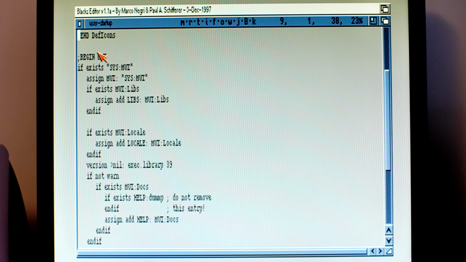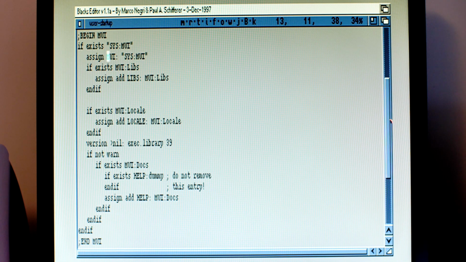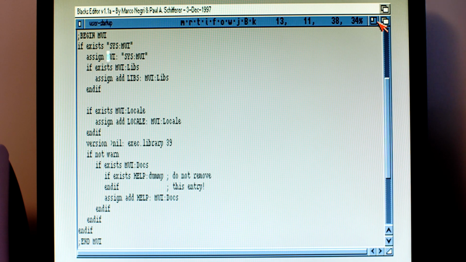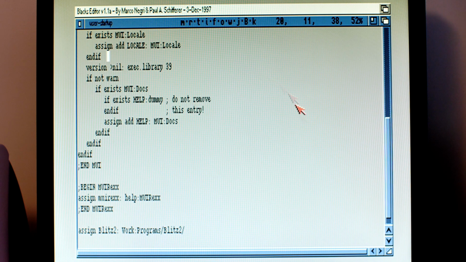Then we also have Magic User Interface, MUI, as it's known. MUI is a kind of suite of GUI elements that provide a much more modern GUI than the standard GadTools offered from Commodore itself. So, resizable elements, customizable fonts, gradients, backgrounds, that kind of thing. I'll probably do a video on it at some point, but not right now. So again, this is setting up MUI. We don't really need to know about it, but it gets put into the user startup rather than bunging up your startup sequence, because there's a lot of stuff to get done in there.